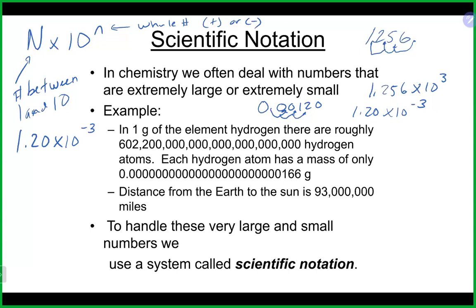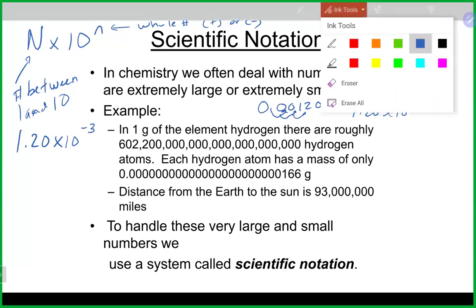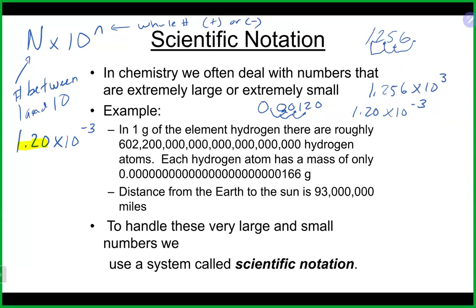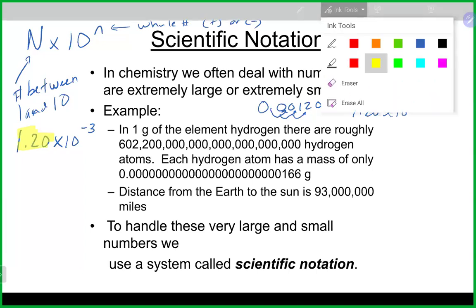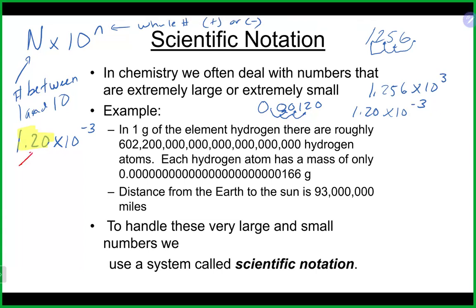When you look at that number, any number that comes before the times 10 part of the number are significant figures, and they're important numbers and digits. So all of those numbers in this particular case here are significant figures. And in this case, this number would have obviously 3 significant figures the way that is written.